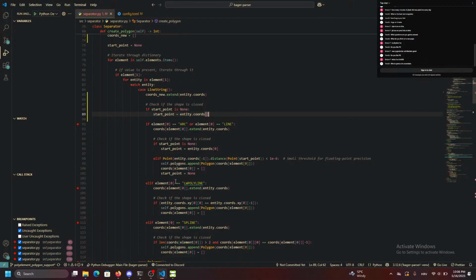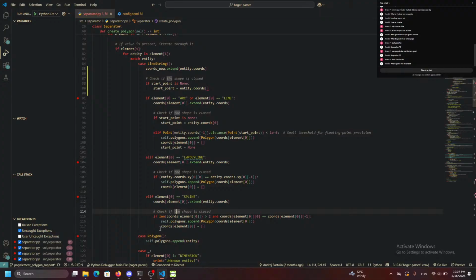So we have to check if the shape is closed. So how do I do that? I don't know. Wait, it's late. I have to focus. So we have coords new. We extend with entity dot coords. We have to check if the shape is closed.